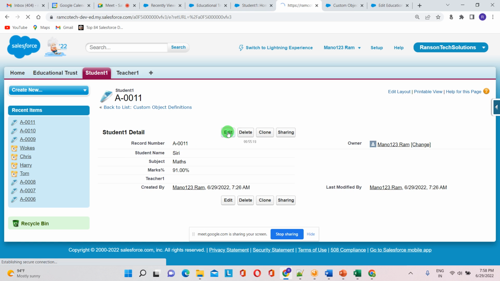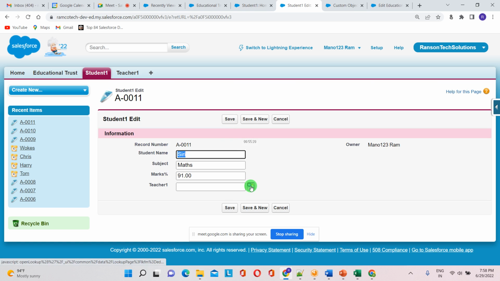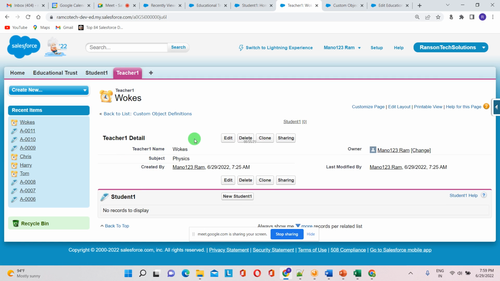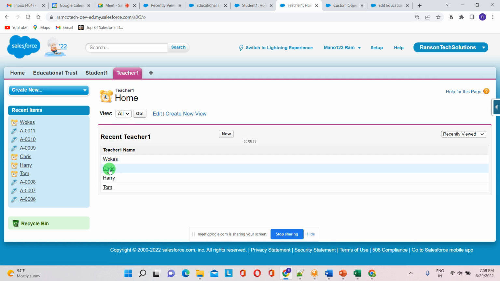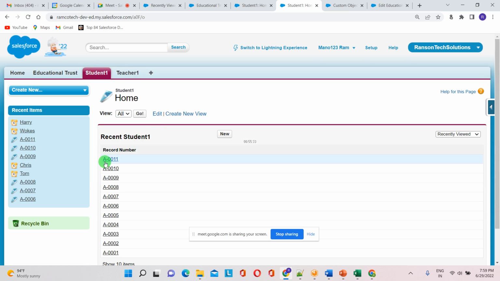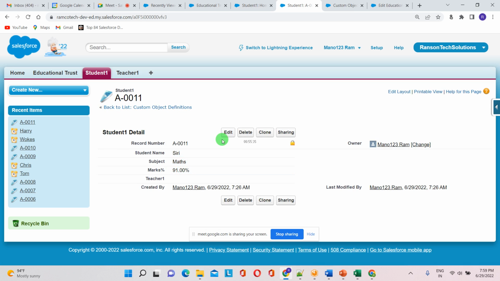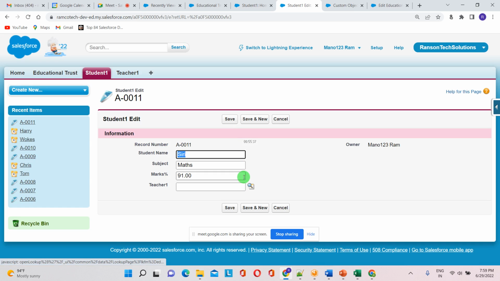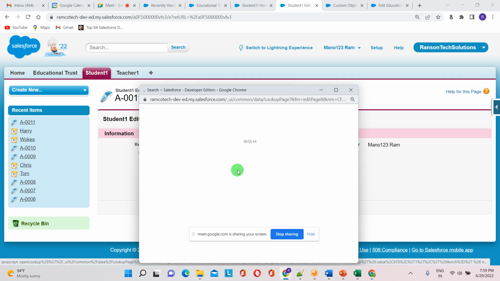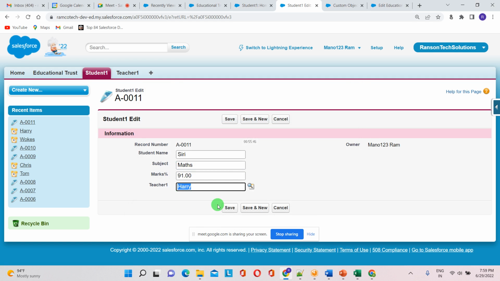Okay, so who is the maths teacher here? Harry is the maths teacher. If you identify this search symbol, then you can understand there is a relationship. Got it? So just click on Harry, save.